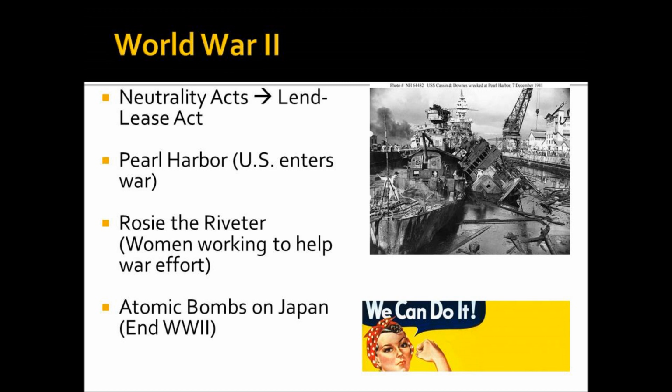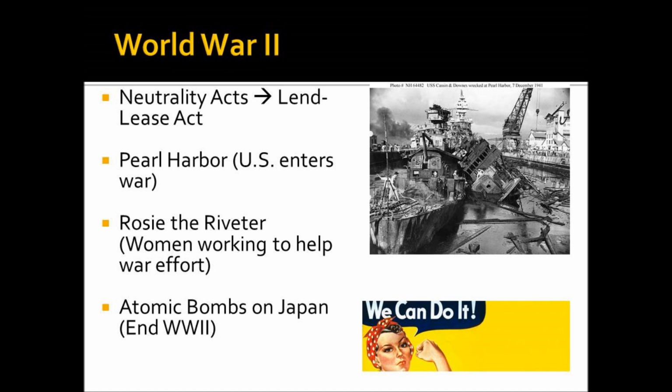World War II, once again, before World War II in the interwar period, the United States is neutral. If you recall, after World War One, they don't get involved in the Treaty of Versailles. All right, they refuse to be part of the League of Nations, even though Wilson in his 14 points is the one that has that idea. The Neutrality Acts, the United States basically says they are neutral and not involved. However, they are doing the Lend-Lease Act, where they are giving supplies to Britain and France.